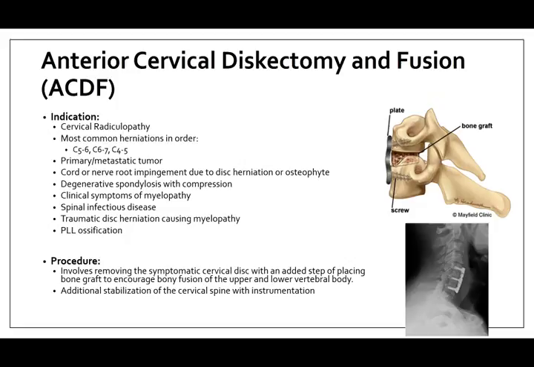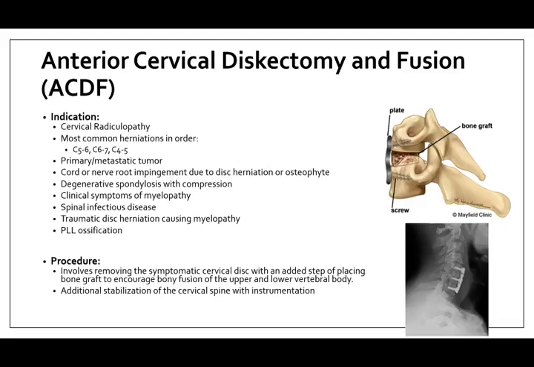There's a lot of different symptoms people have, but we basically do two things to the spine. We either decompress it or we fuse it. So we relieve pressure or we provide stability. That's about it. So a lot of these surgeries are very common for a lot of different diagnoses. So indications here are cervical radiculopathy or myelopathy. The most common disc herniations in order occur at C5-6, C6-7, and then C4-5.